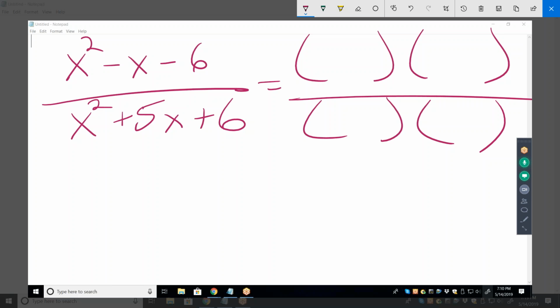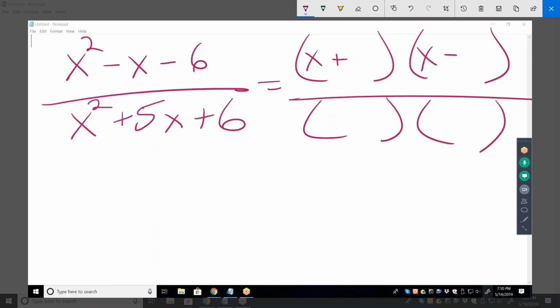Factors of 6? No, that's not the first step. That's the third step. First step, split up the x squared. Second step is determine both signs. Okay, so they'd be negative. Nope, you can't produce a negative 6 if they're both negative. That would be a positive. Negative and positive. There you go. One has to be positive, one has to be negative. I only have to write it once because it's x and x. So plus minus is going to be the same as minus plus.